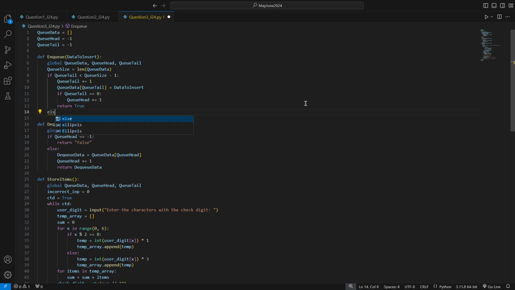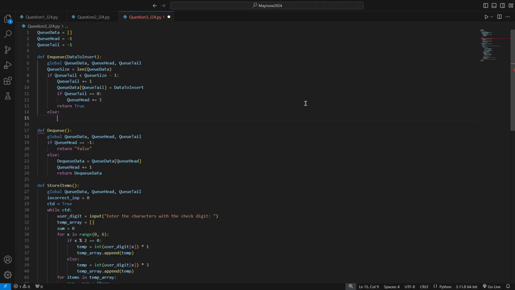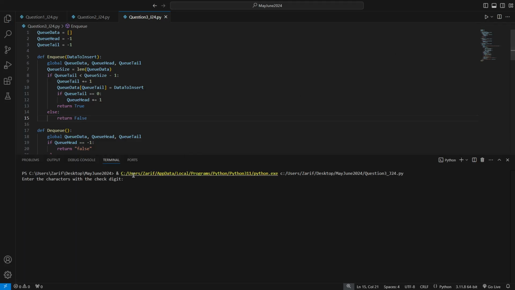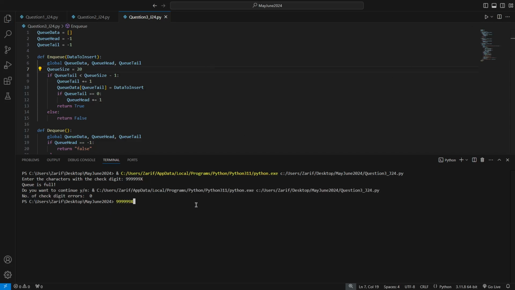And if these are all not the case, then we just go ahead and return false. Hopefully this kind of works. Wow, we're getting the error, the queue's full. Oh, the queue size is going to be 20 in this case. Let's retry.